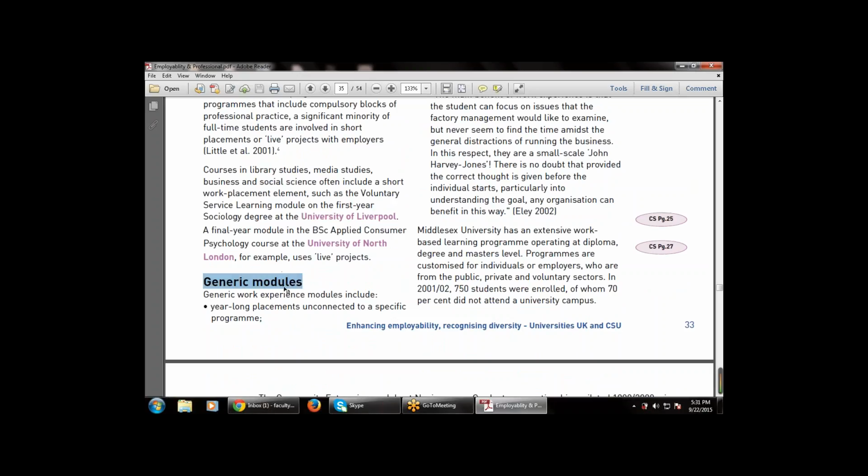Then the generic module, the generic work experience module, that includes year-long placements unconnected to a specific program.